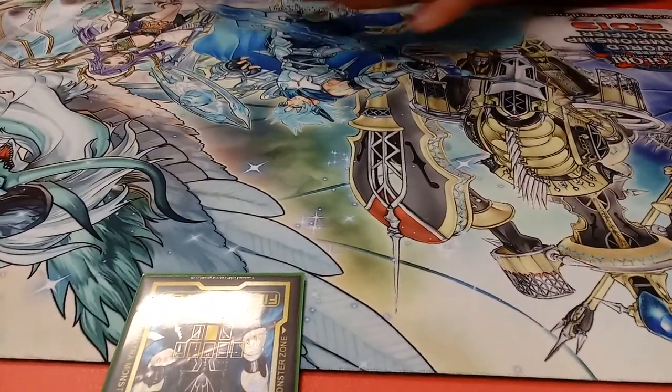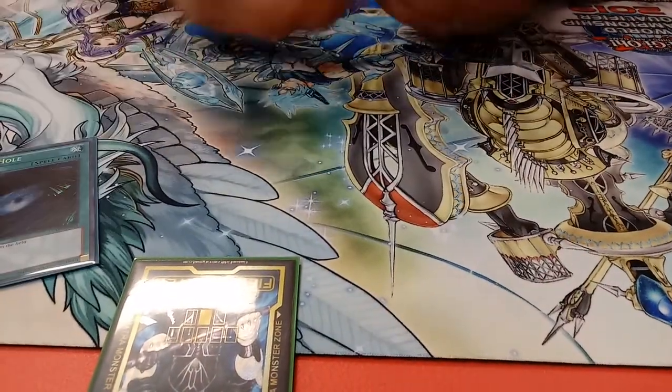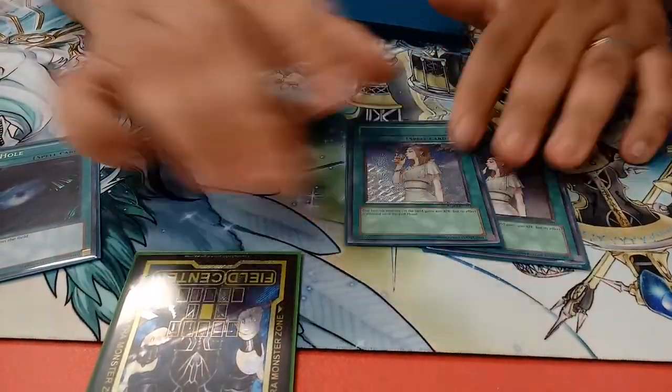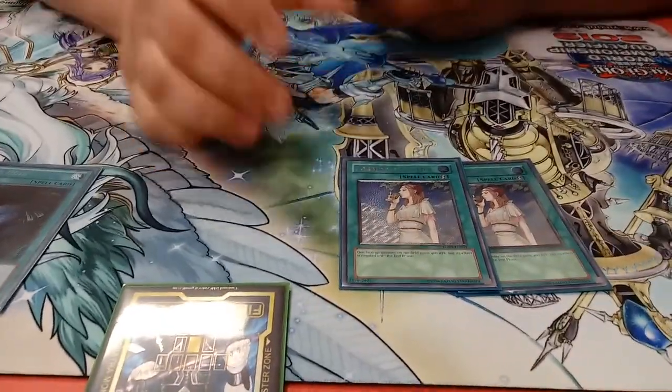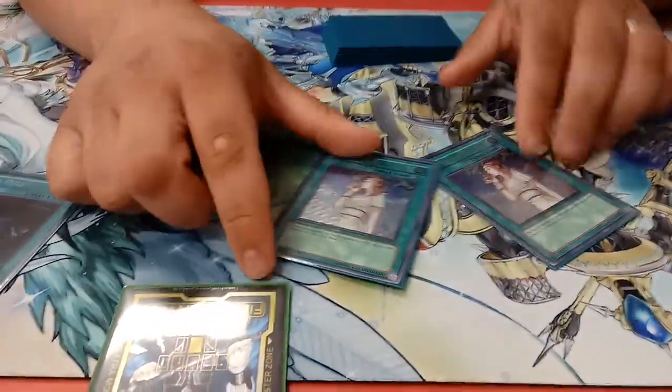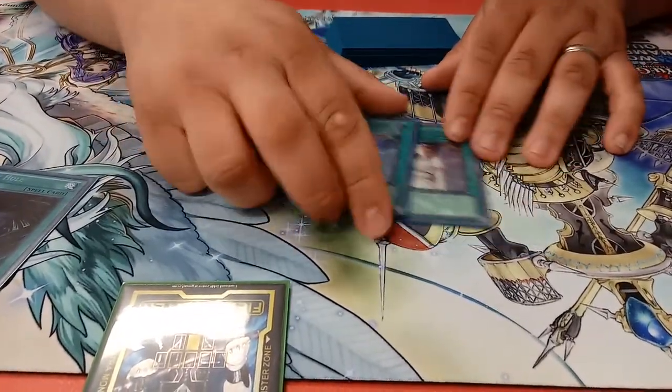Side deck? Break the board. 2 Forbidden Chalice. This is for mostly when I'm afraid about going first. It's just more monster negator. It's discard fodder for pretty much everything. Madness, Macabre, you name it.